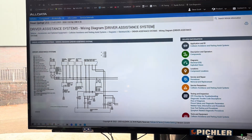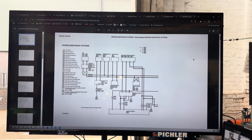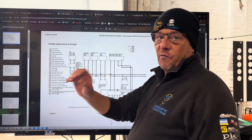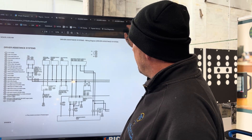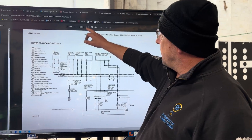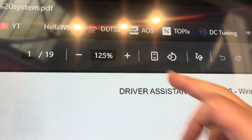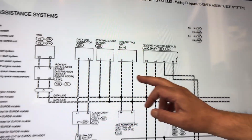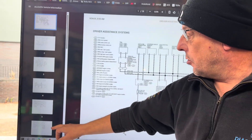What I've done is opened a new browser and dragged and dropped the file into a fresh browser tab. Now, because it's a PDF, I've got the zoom functions — I can enlarge, I can annotate, and I can go from page to page. So if I want to connect a view, I can scroll down to the page with the correct connector without going forwards and backwards through a browser page.